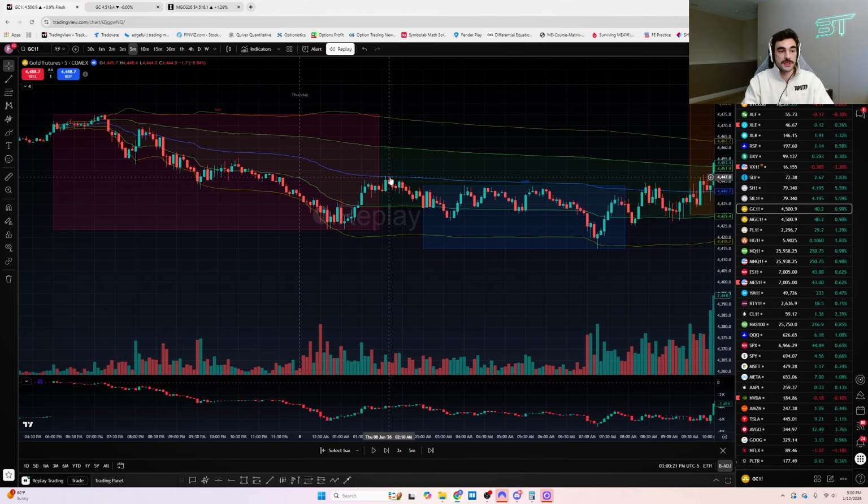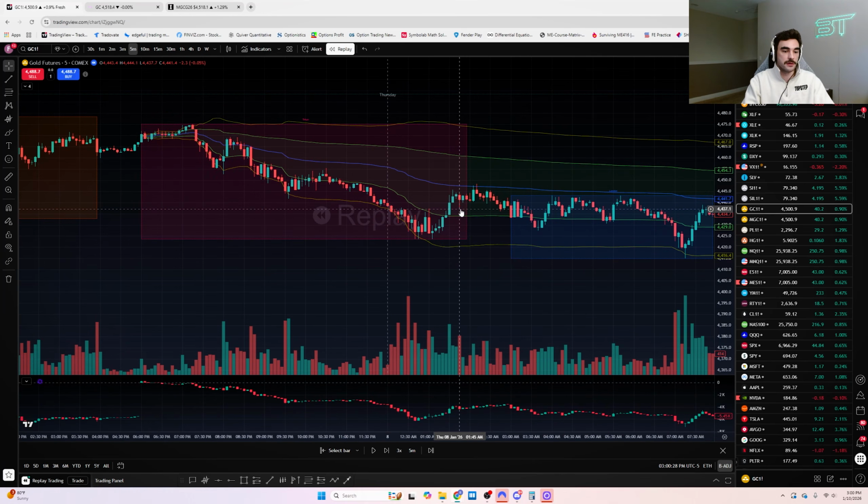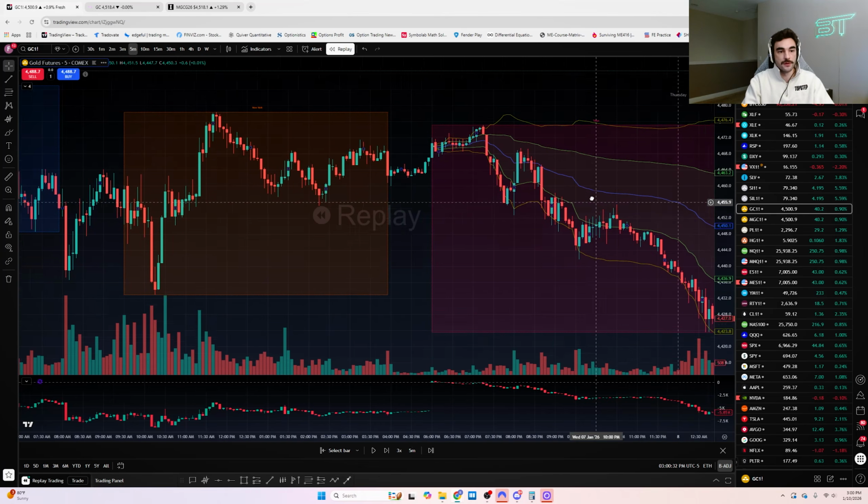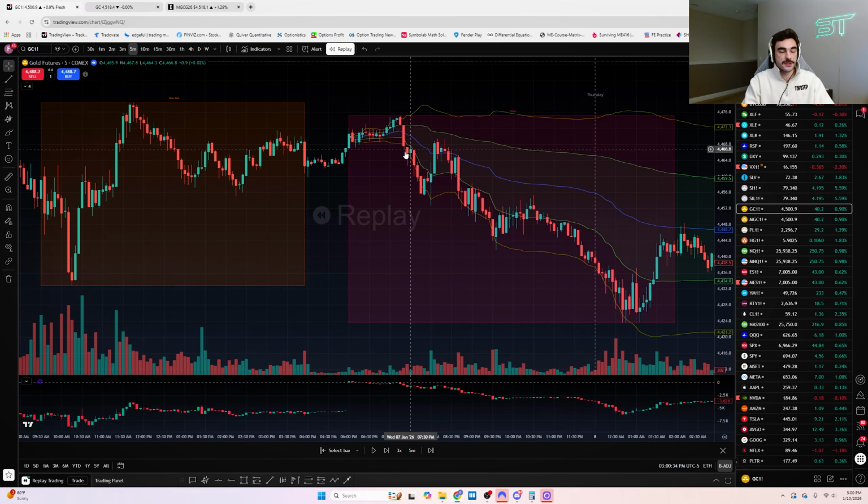They push us back up towards that VWAP. It's used as resistance again. So I'd like to be entering, if I'm trading this overnight session, this is a little too late. I'm going to be asleep by here. But if I'm trading this overnight session, initially this is an aggressive sell-off.